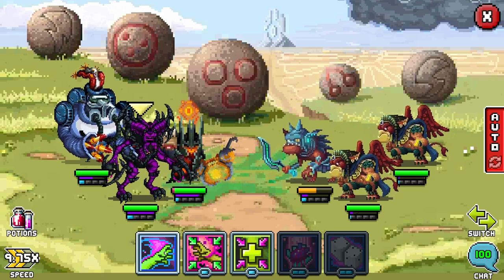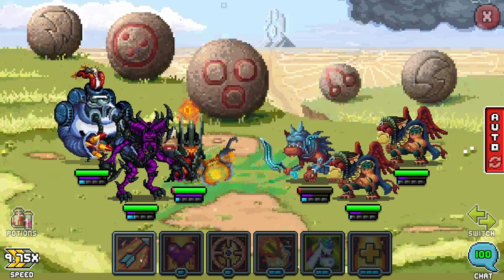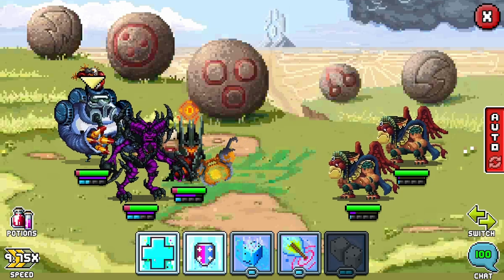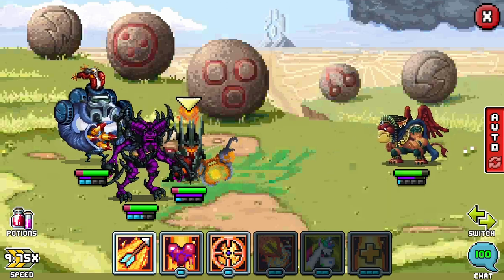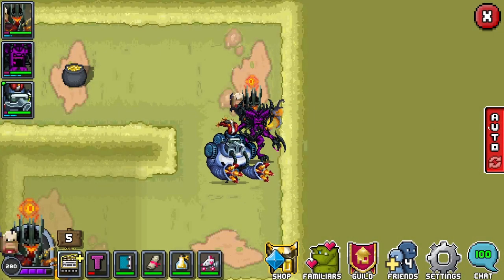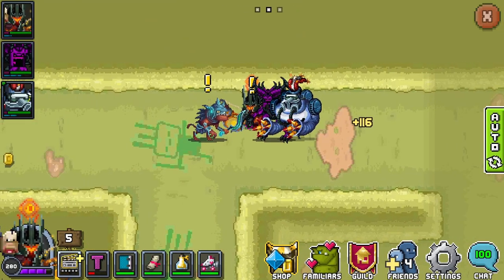I'm going to have to heal myself here. Save my SP. I want to see how hard these guys hit very quick. I'm going to keep shielding myself. And it seems like they're not really doing too much damage. So I'm going to go ahead and auto on to the rest of this until we get to the boss familiar.